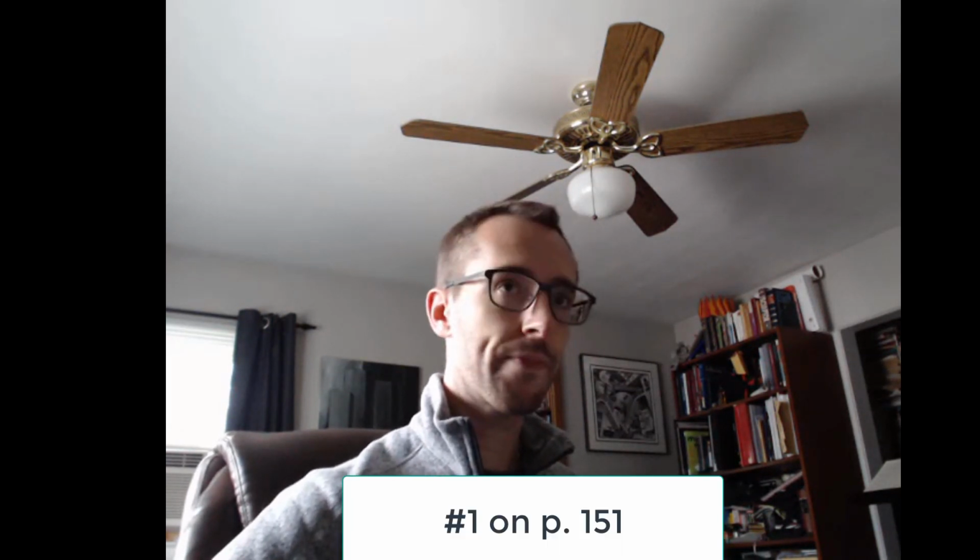For miking the snare, again, you need to know the considerations. And then you need technique number 1 on page 146, technique number 2 on 147, and technique number 7 on page 149. Also, for brushes on the snare, you need to know technique number 2, which is on page 150. For the hi-hat, you need to know all the considerations, and then placement technique number 1 on page 151. For miking the toms, considerations start on page 152. Then you need page 153, technique number 1, and page 154, technique number 4.